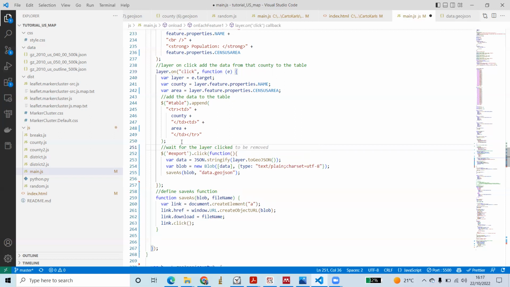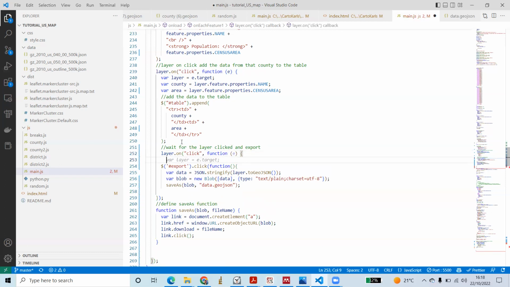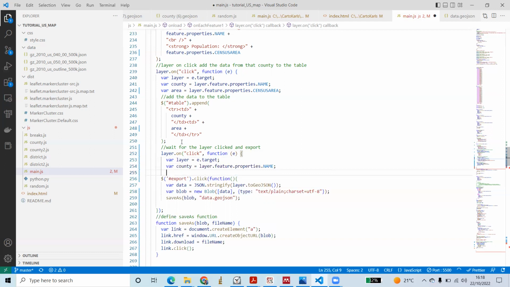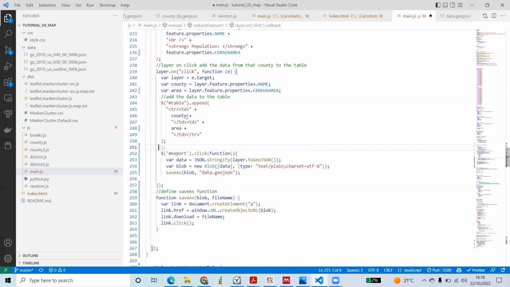Wait for the layer clicked and export. Okay, on click, layer on click, target country. But it will just append it, yeah.